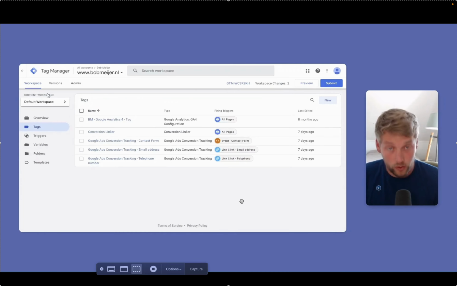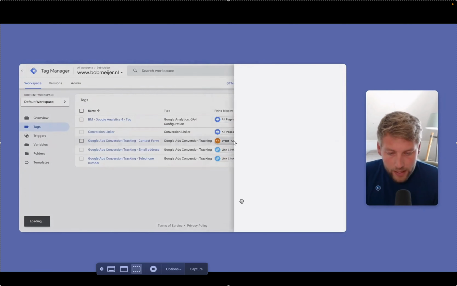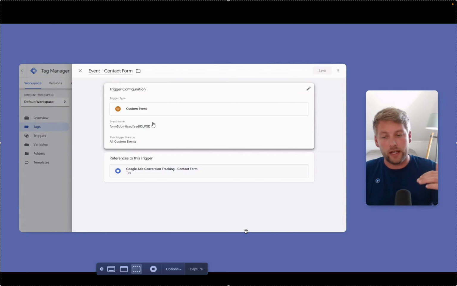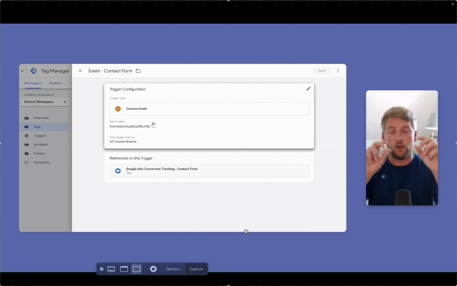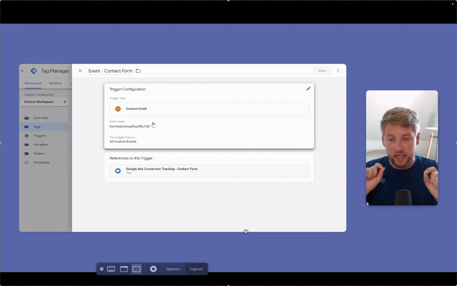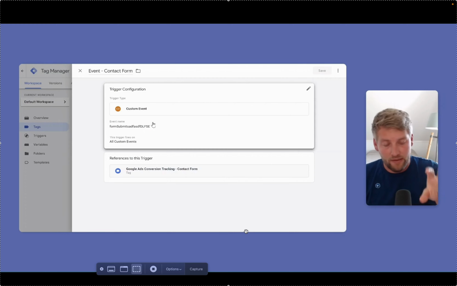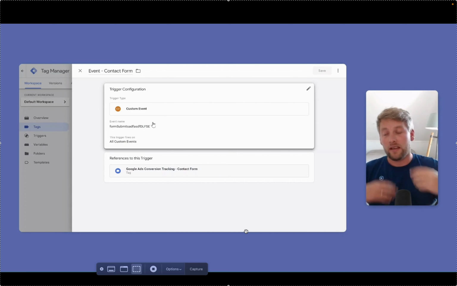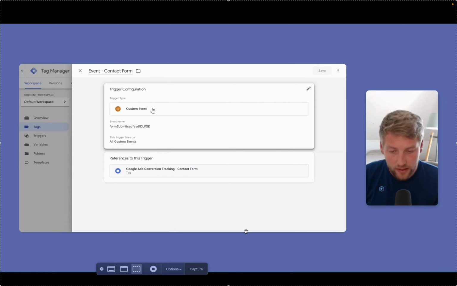Then you can head over to your Google Ads conversion tracking tag that was already set up. Make sure, if you are using the actual event and you have made enhancements within that specific event, to use that specific event as a trigger, or use an event later than the event where your data layer variables are being sent over, since these need to be accessible within the same page before you're able to extract them out of the data layer.